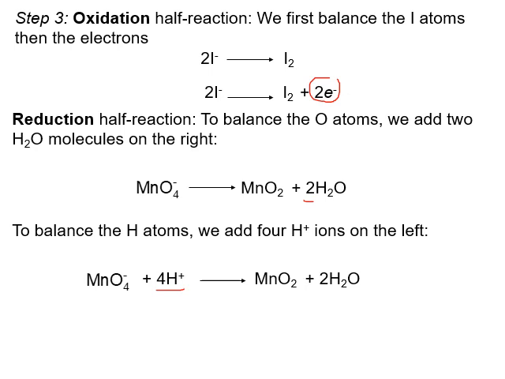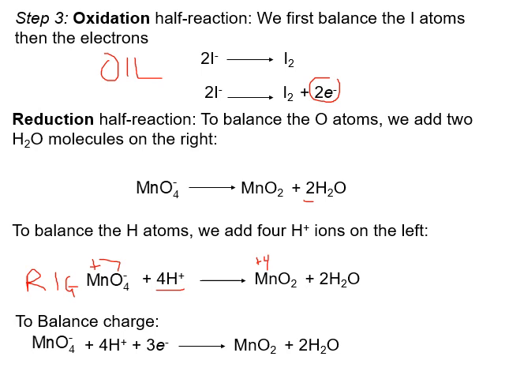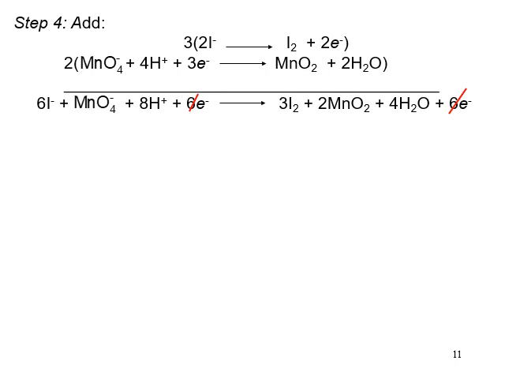Now this half reaction is our reduction half reaction, RIG, because it was +7 to +4. And then this one up here was our oxidation reaction. So these look good. Now we have to add them together, balance our charge with our electrons. This was 3 electrons because 7 to 4 is 3. This one, the oxidation, was 2 because -1 to 0 is 1, but we had to multiply it by 2. So we're going to have to fix our electrons.